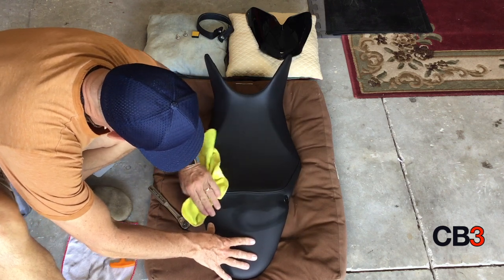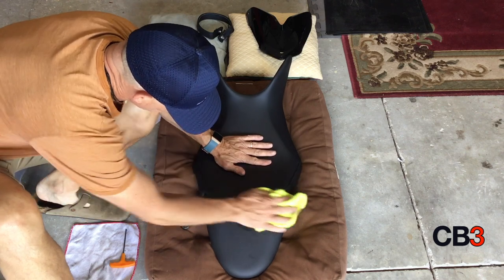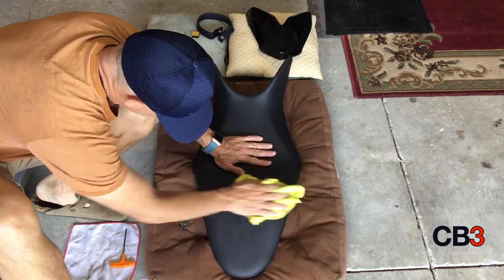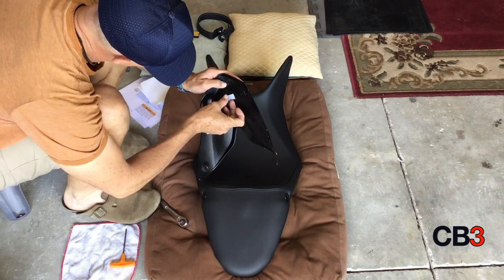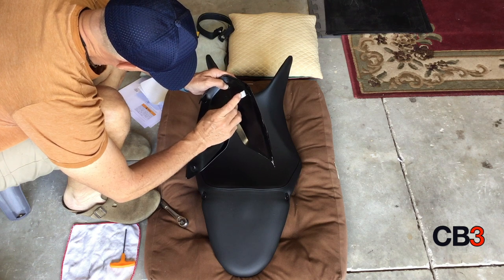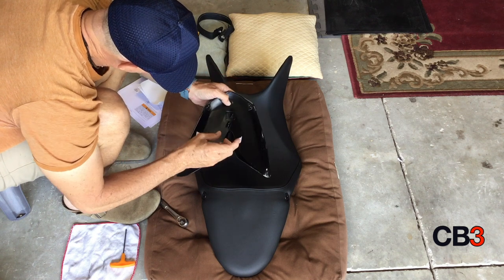Clean your seat up real well. Don't want any dust on the seat, because if so, when you put your seat cowl on there, you'll just have a bigger mess than you started with. All right, so once that's done, you're going to take your seat cowl, you're going to flip it upside down and start pulling all of the stickers off of it and preparing it for installation.